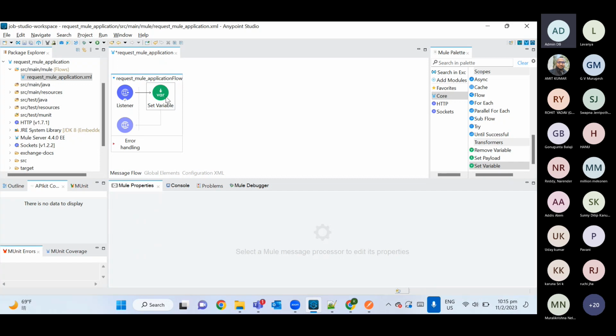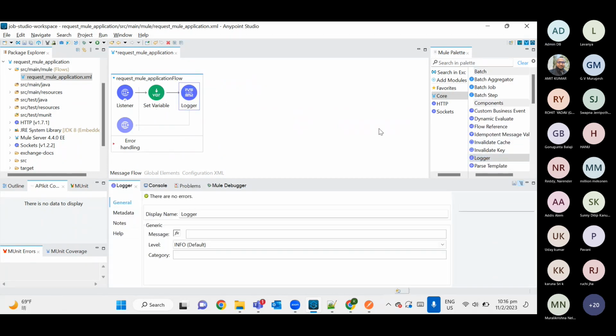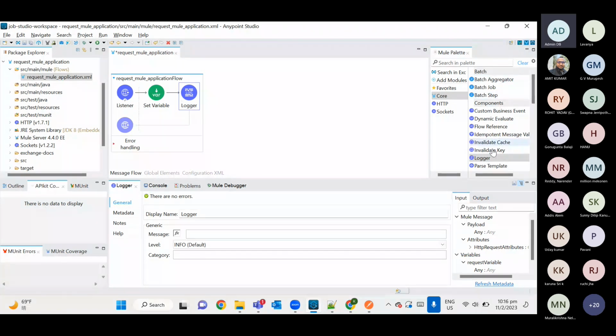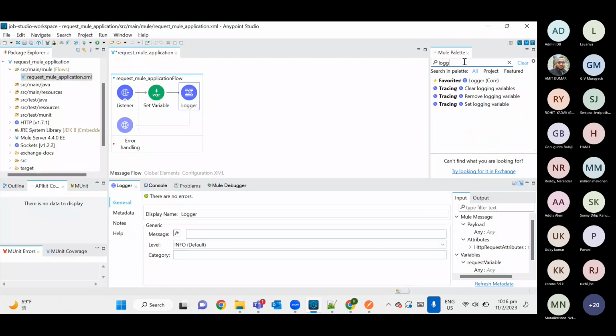Now, if you want to access that particular variable, let's say I want to log it. So let me take the Logger component. To make the search faster, you can type here also and you will get Logger.